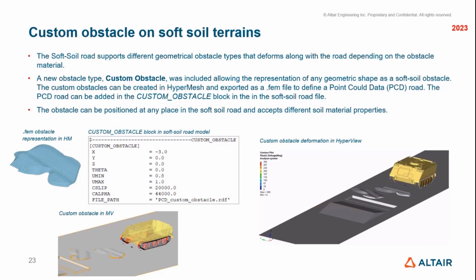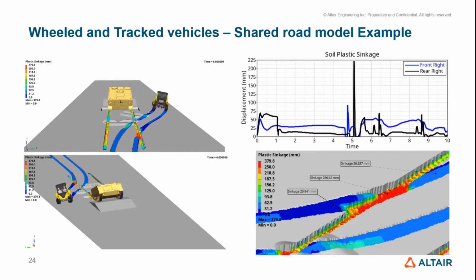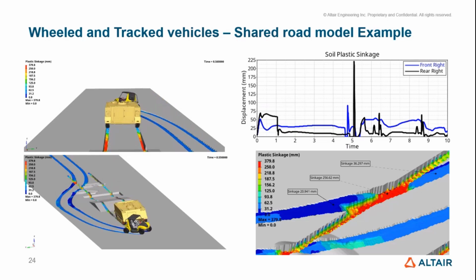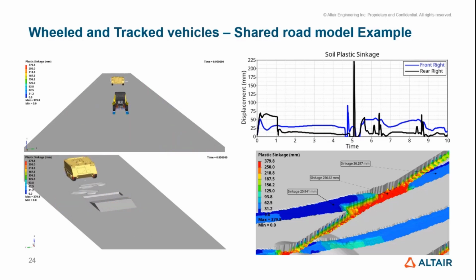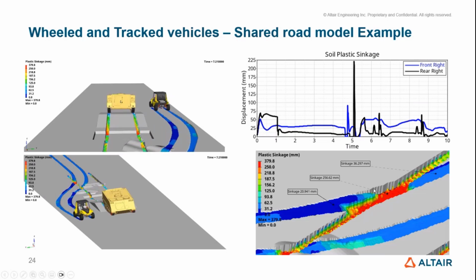Okay, now I also mentioned before that we have combined the Altair soft soil model with tire and track. And here's a nice animation that illustrates that. That means that not only tire and track, we can also run both together. In this animation, you see the UTV vehicle overtaking the tank model, the track vehicle, and you can see the tire with the multi-pass effect over the track path. And then on the right side, you see the sinkage due to the track system. Here you see the effect of the grousers on the track and also the tire. And here the sinkage plot by the influence of the tire passing over the track solution.